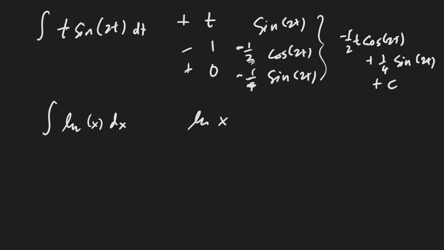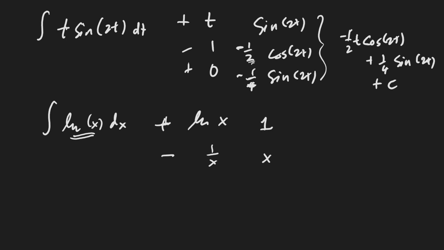I'm going to have the natural log of x. Which column is that going to go in? I believe that needs to go into the middle column, because we know how to differentiate that, but we don't know how to anti-differentiate it. In fact, that's what we're asked to do. So I'll put a plus, and then natural log of x and a 1. Anti-differentiating this last column, I would have an x. Differentiating this column, I would have 1 over x, and then this would just be a minus.